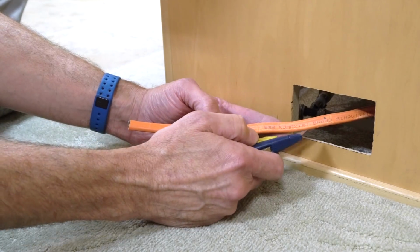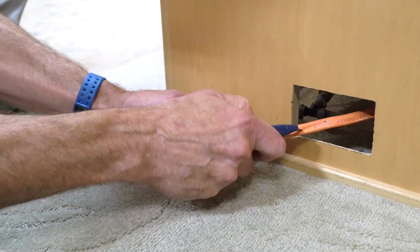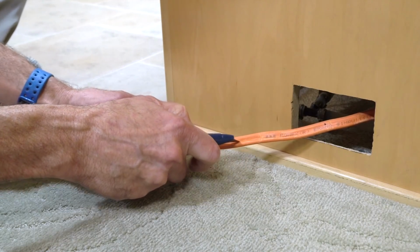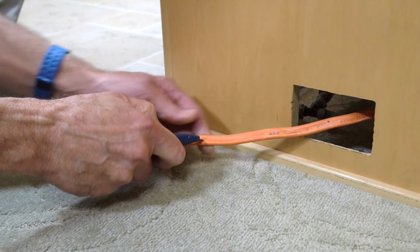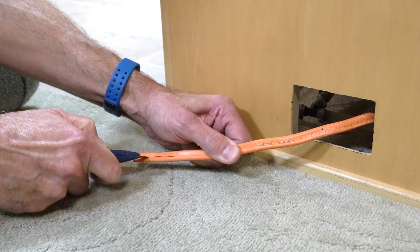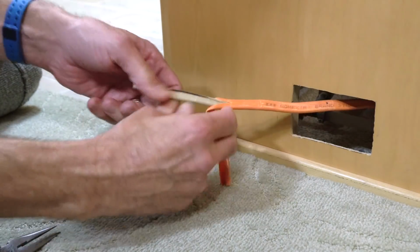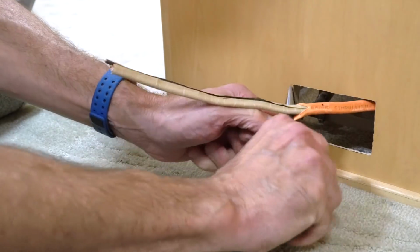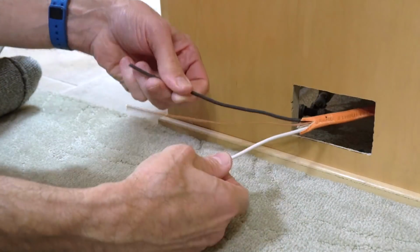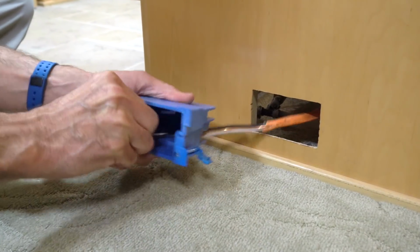If you're using a utility knife, like we are, be sure to score the outer casing right down the middle. That's because the bare ground wire is in the middle, and if you run your razor knife down either side, you could nick the insulation on the inner black or white wire, which is important to avoid. Professionals often use a special tool for this, but if you gently score the Romex right down the middle, you should be fine using a utility knife. Peel back and cut away the outer casing and paper, and carefully inspect the insulated wires to confirm you haven't nicked them with the blade. Now insert the cable into the opening in the box, and insert the box into the wall.